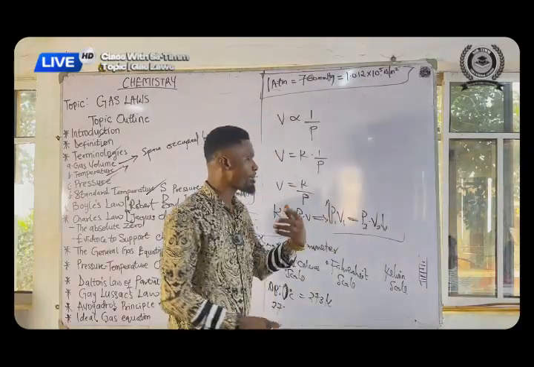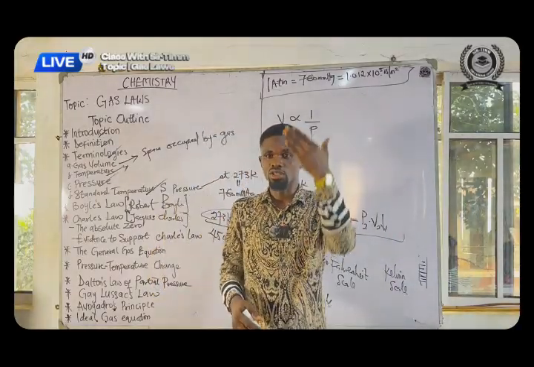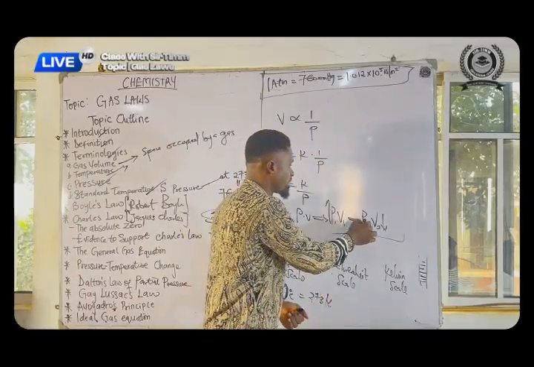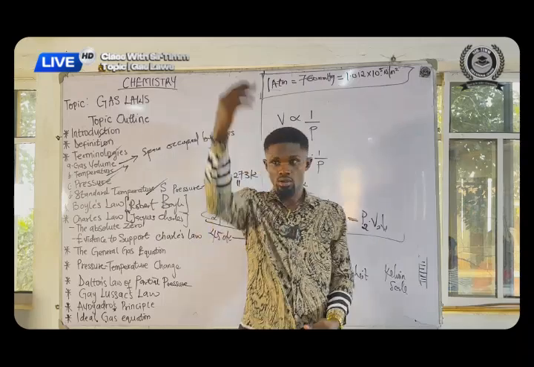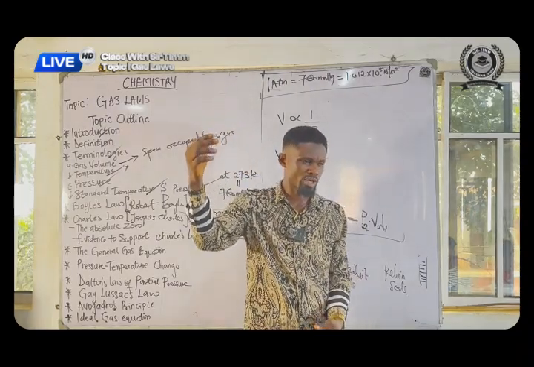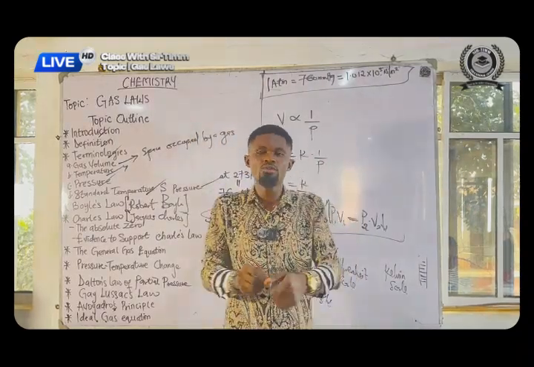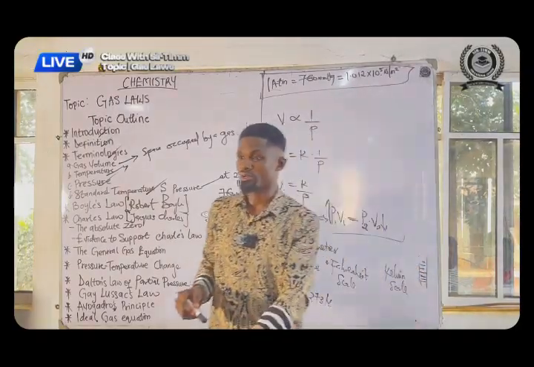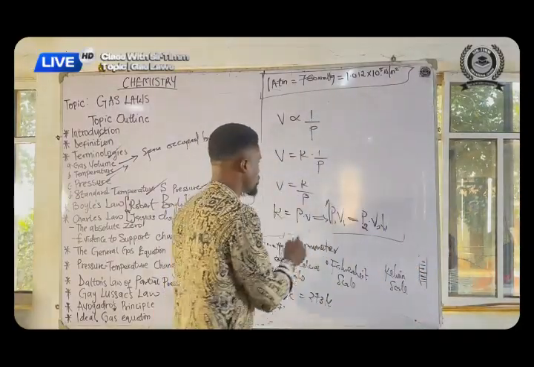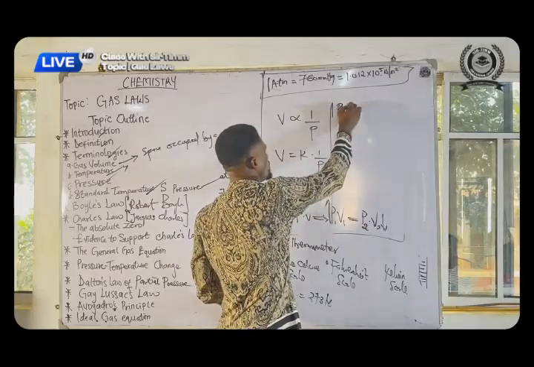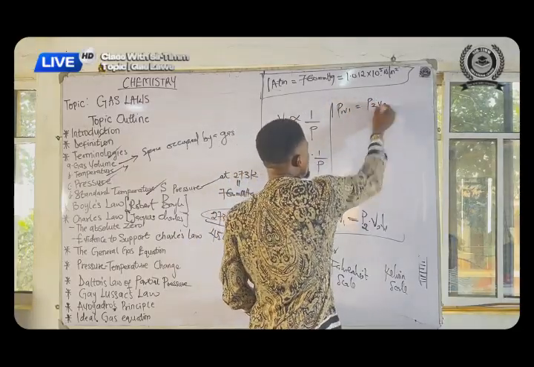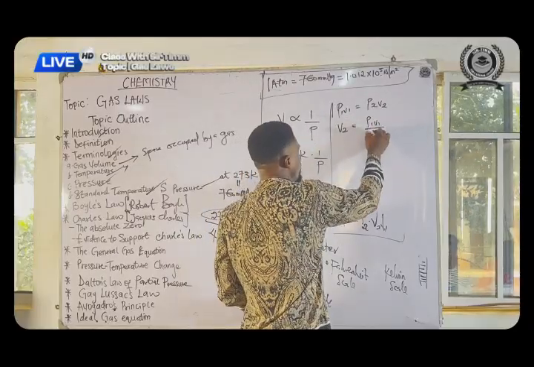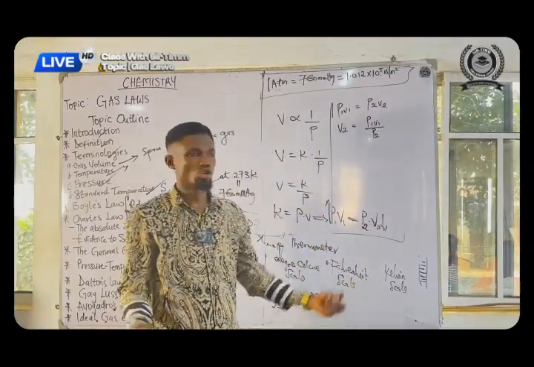They will give you the pressure of the gas, maybe the initial pressure, give you the initial volume, and tell you that this pressure will increase to a higher value. Am I communicating? And they will ask you what will be the volume of the gas at the final pressure. So you just have to say that since your P1 V1 is equal to P2 V2, your V2 is equal to P1 V1 all over P2, isn't it?